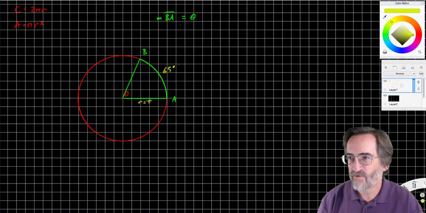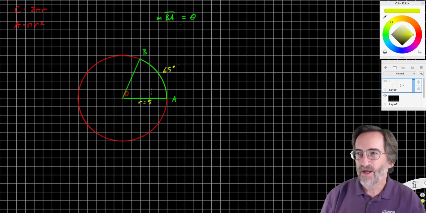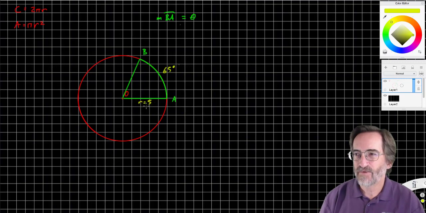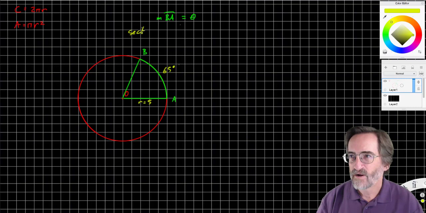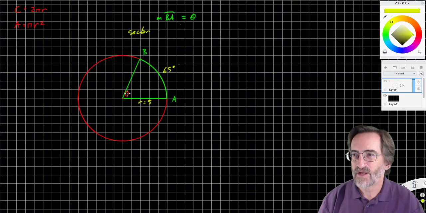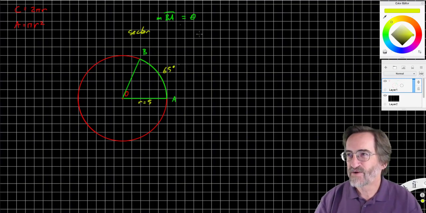5. The radius is 5. Okay, and I'm interested in finding a couple of things. I'm interested in finding the arc length. How long is it from B to A, measuring in inches or units? Not square units, that would be area. I'm also interested in finding the area of the sector. And there's another word, sector, is a shape formed by an arc and by the radii that meet the endpoints of the arc. So it's kind of like a pizza pie slice. That's a sector.